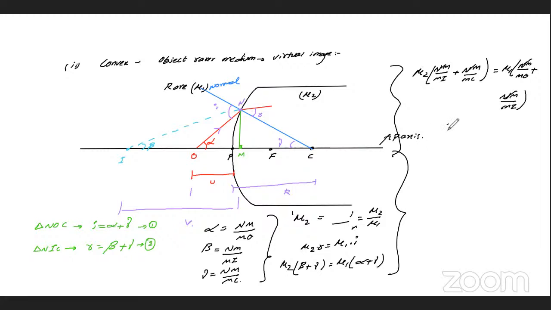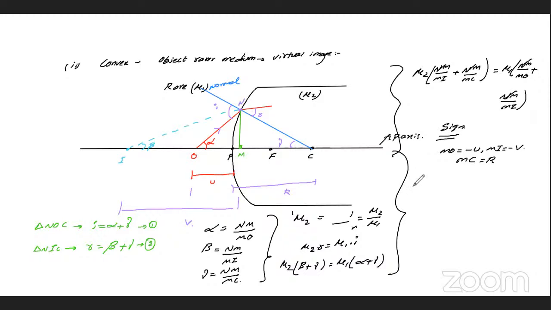And from the sign conventions, you already know, towards your left side all are negative, towards your right side all are positive. So here, on the left side, Mo is your alpha angle, that is your object. I'll take it as minus u, Mi is equal to minus v because it is a virtual image, and Mc is equal to plus r, that is your radius of curvature, because it is towards your right side.